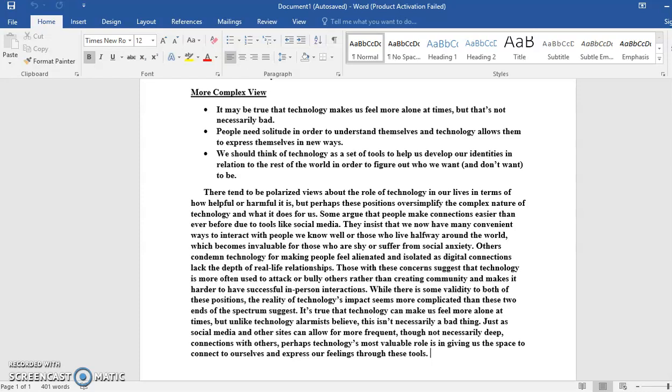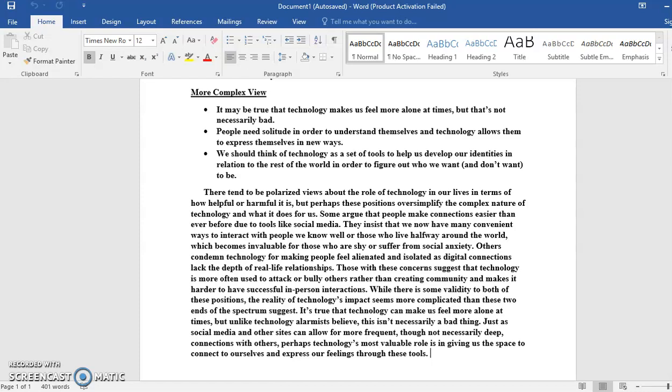So again, I've brought up these two different views on this same question. And by doing that, I'm sort of making a space for my own perspective, right? I'm saying some people say this, other people say this. Now I'm going to tell you where I lie between these two big perspectives, right? So I start out here by saying, while there's some validity to both of these positions, so I'm acknowledging that I agree to a certain extent with both of those views. That use of the word while shows that I'm going to disagree with it, right?